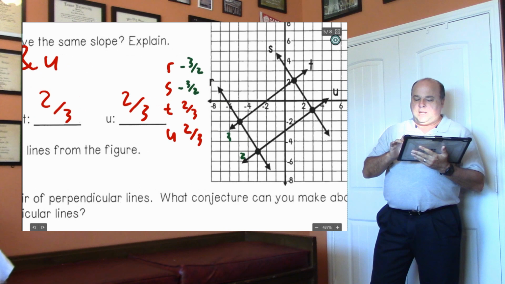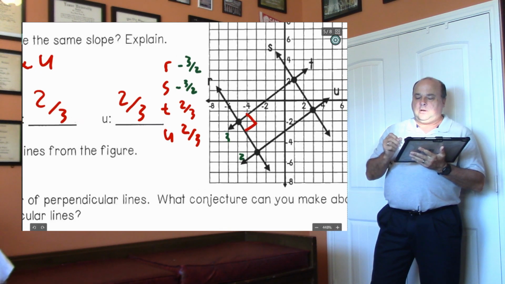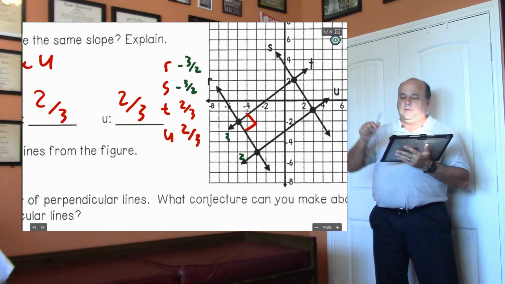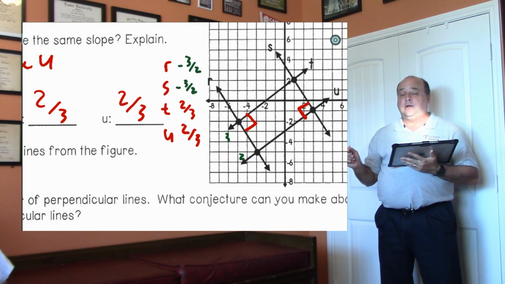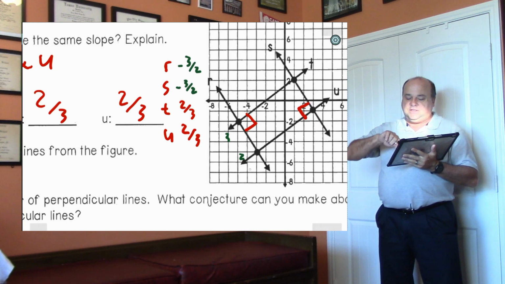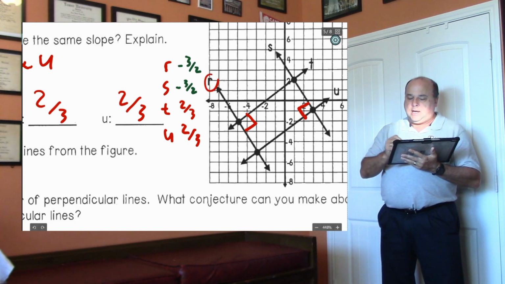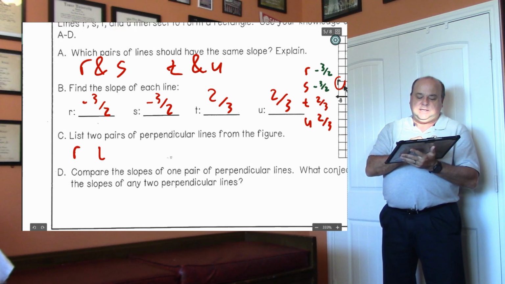Okay, do we have two angles that are perpendicular in here? Let's do this. Draw a perpendicular symbol here and draw a perpendicular symbol here. Or let's do it this way. So we should know that a rectangle has 90-degree angles, right? So this angle right here is formed from line R and line T. So let's look at line R and line T.